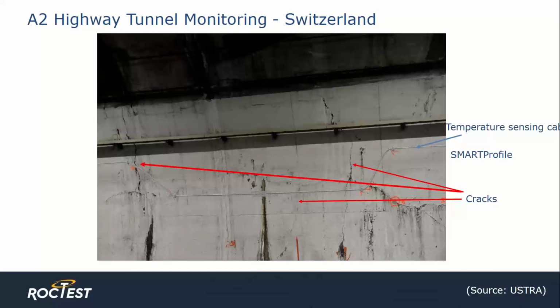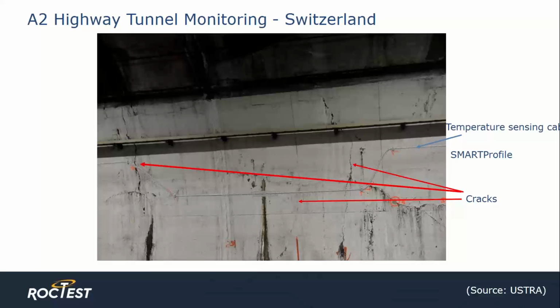In this photo, one line of SMARTProfile fiber optic cable is now tightly affixed onto each tunnel wall using clips and allowing for strain detection and location every meter of concrete lining. Any deformation or crack formation due to hydrostatic pressure behind the lining will be easily identified, allowing for mitigation efforts.